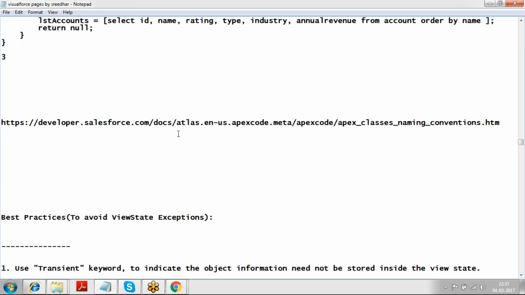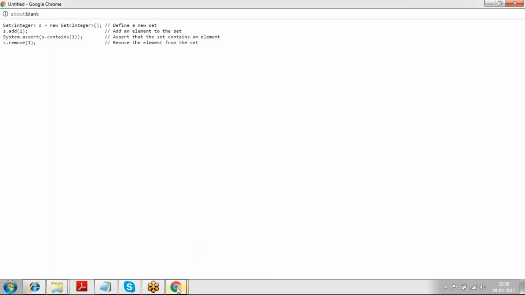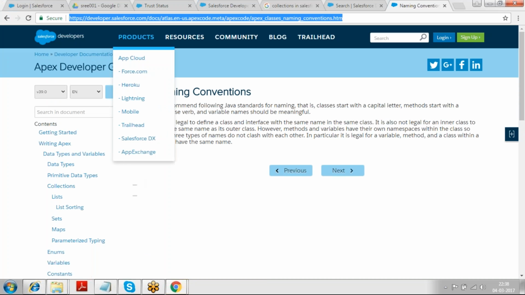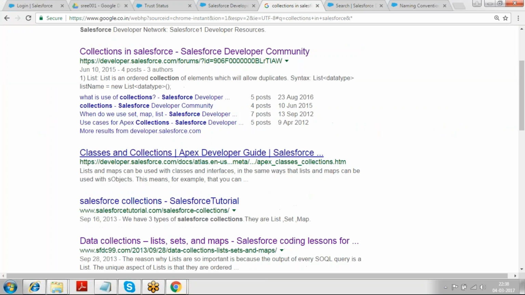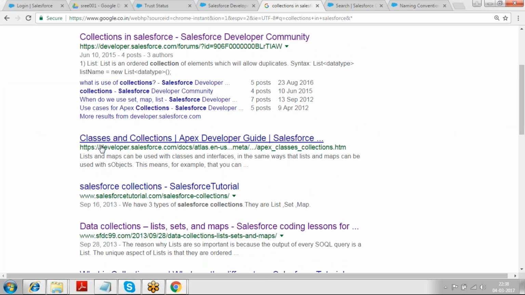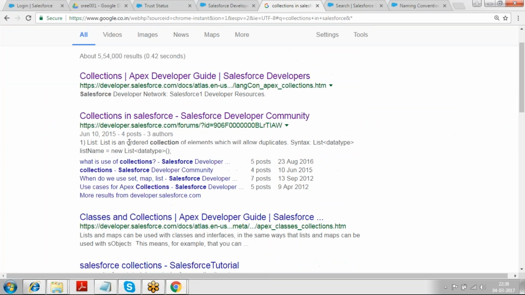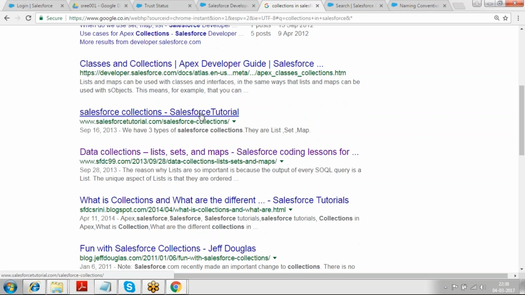https developer.salesforce docs. Just type that concept in Google, then it will open multiple collections. Developer.salesforce. Use this. These are all the Salesforce company documents only. You will go, and some trial heads are also available.